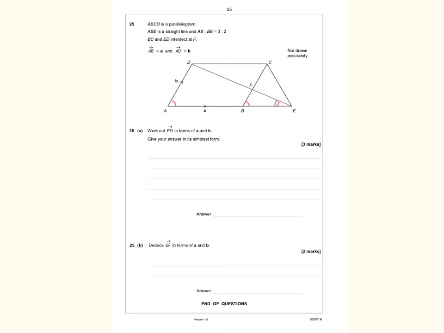Okay, so the vector BF would be some multiple of B, but we can see it's going to be smaller than that because BC is equal to AD, which is B. So the scale factor you can find by saying, okay, 2 times a number gives me 5, which is the longer length, and then use that to divide B by that, okay, and then that will give you the vector from B to F. And then to find E to F, we can take this path this way. Okay, so the vector E to B, we already have that from 25A. And then we're going to add to that BF, which I just discussed.